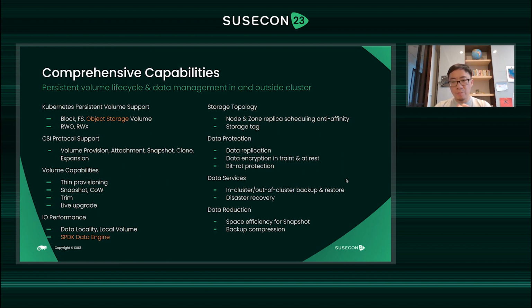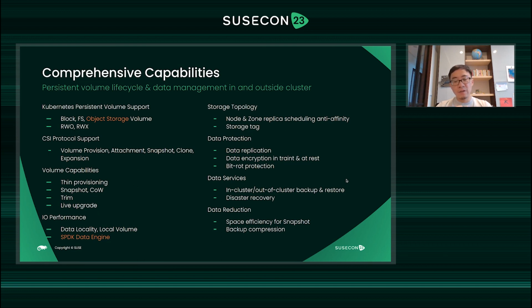Data encryption to protect your data in transit and at rest. Volume protection to prevent any corrupted replicas, including corrupt snapshots, and even better, to correct them, to rebuild the replicas to make sure your data is intact and has data integrity. Data service: we want to have not just in-cluster but also out-of-cluster, like in-cluster backup and snapshot, or out-of-cluster backup and restore. And based on that, provide the Longhorn strategy and story for disaster recovery.